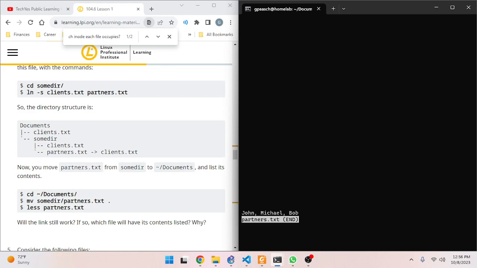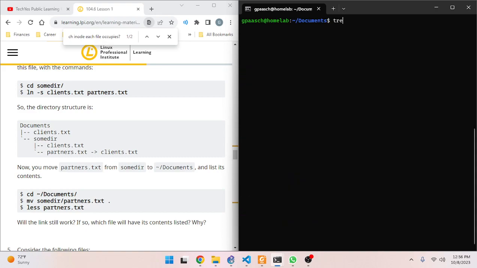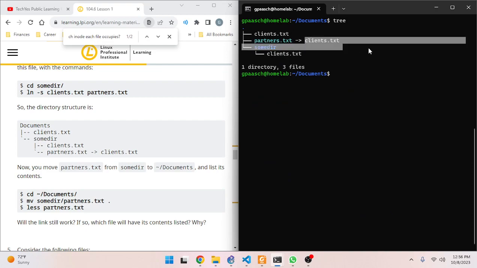It says that it is different. Okay. So here's the answer. We'll do tree first. So it will work because all it's doing is creating a shortcut to this target, and this target exists. There is a file here named that.